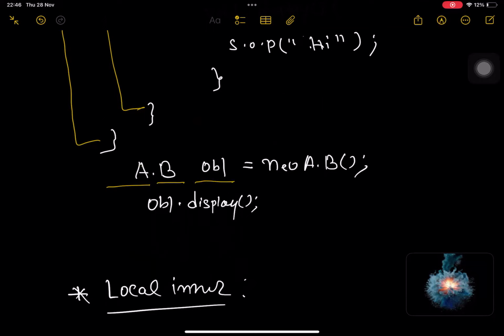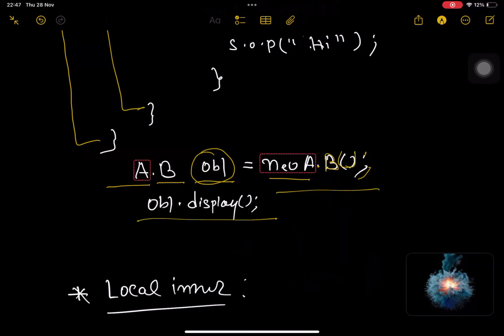I have created obj, the object of the static inner class, and new A. I'm not invoking a constructor here. I'm just writing new A dot the constructor of B. Clear to you all? And then I'm calling it. You guys have to make a note. Go through the video, make a note, remember it.